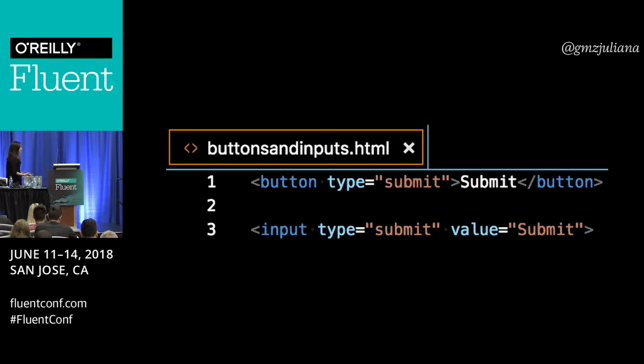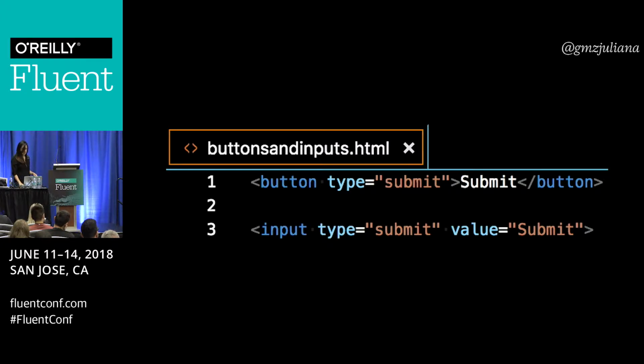And then Taylor wanted to create some buttons for their form. They needed to have a submit, they needed to have a send, they needed to have an OK. So there's two ways you can make buttons. You can use a button element, and then this will take the label from whatever text is inside the button. Or you can use an input that you then style as a button, and this would take the label from the value that you submit to it.